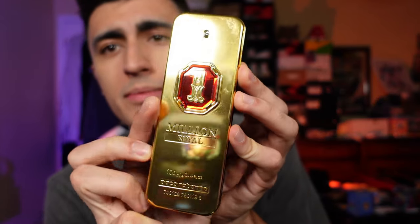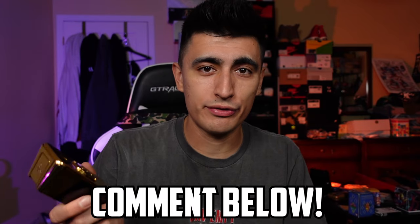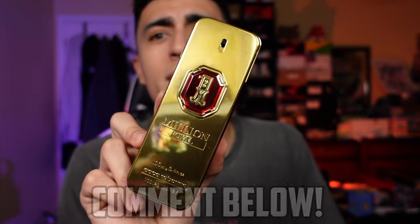The next personal pickup I want to show you is the fragrance I've been rocking for fall and winter. I went on vacation in Mexico and came across this scent in the duty-free shopping coming home. It's by Paco Rabanne — 1 Million Royal, their newest iteration of 1 Million. I highly recommend it — I think it's better than the regular 1 Million. If you're trying to get a lady in your life this fall season, Paco Rabanne 1 Million Royal is the one. I've been getting so many compliments on this scent — I love it so much I put it on even when I'm not going out. Let me know in the comments what your fall-winter fragrance is for this season.